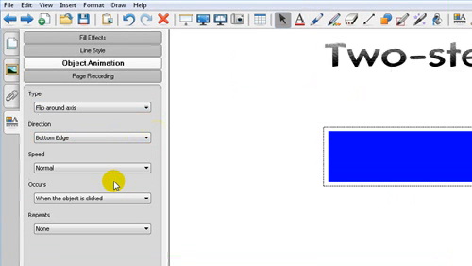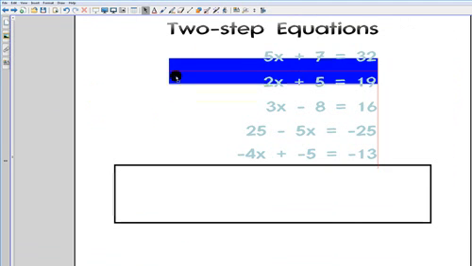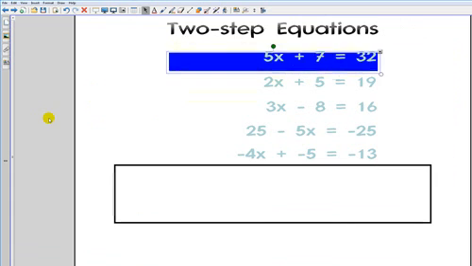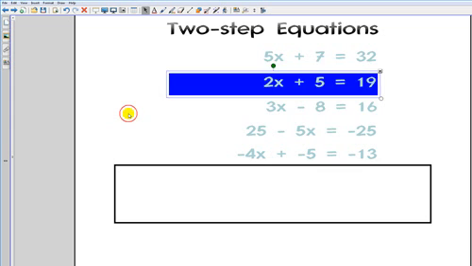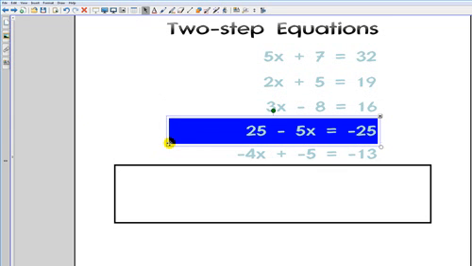There you see it moves down the page. Now I'm going to have it flip whenever it's clicked, and I'm going to keep the speed at normal. And that's it. Now I come up here, and let me drag it back up, just so it starts from the beginning. Now anytime I touch it, it just drags, or it goes ahead and flips on the bottom part of its axis and moves down the page.